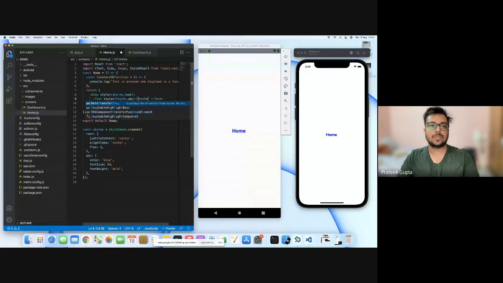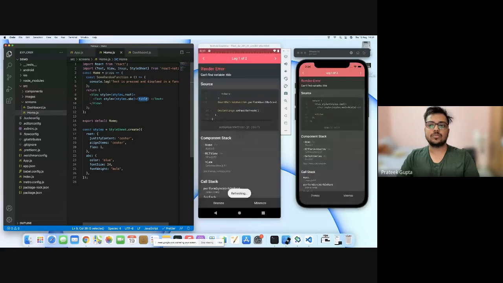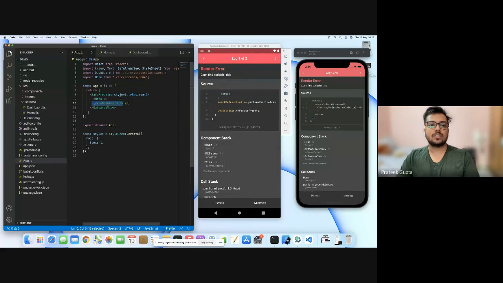This is my custom prop. So I'll receive the props and pass title to it. Now you can see that I can't find the variable title, because on line number 9 I have declared my component, and now I have to pass props to it, that is title.